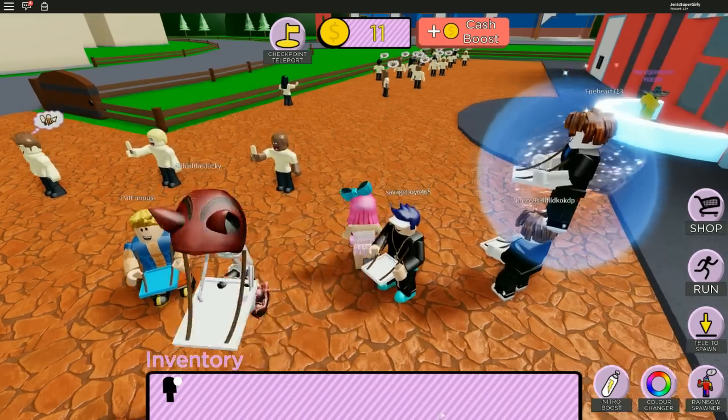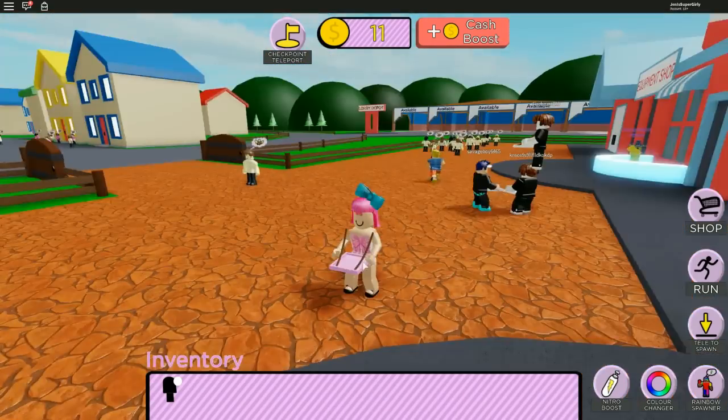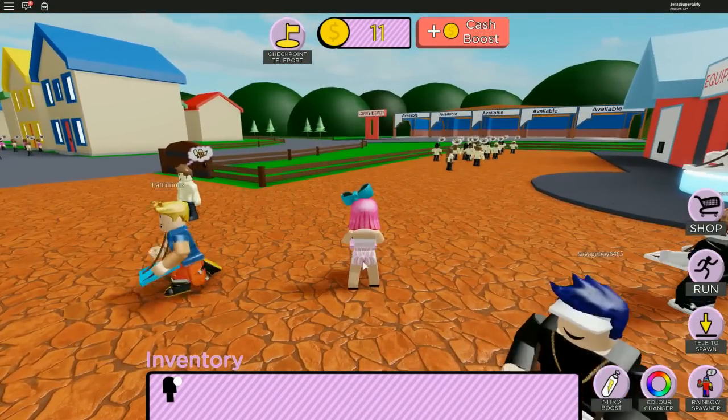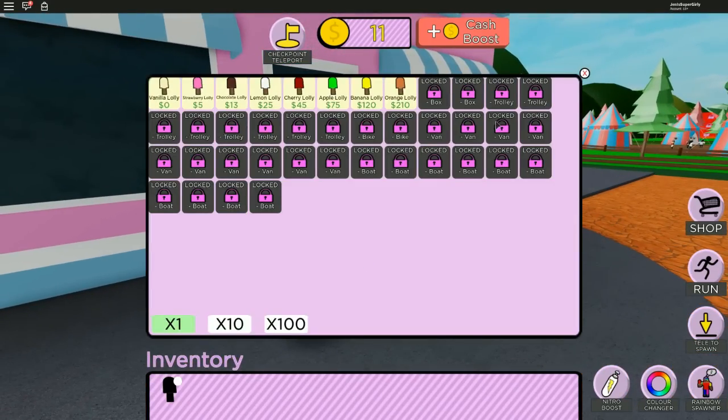Today, we are playing Ice Cream Van Simulator, and this is not like a normal simulator game. We actually have to sell ice cream to all the customers that are outside here. Yeah, so let's grab some ice cream right now. All right, so the good thing is some of it's free. Okay, so let's get a bunch of vanilla.